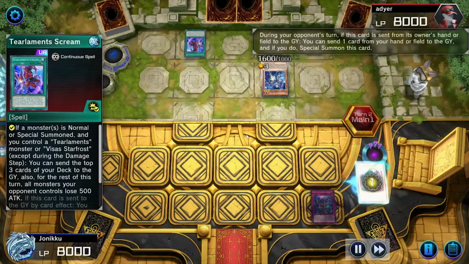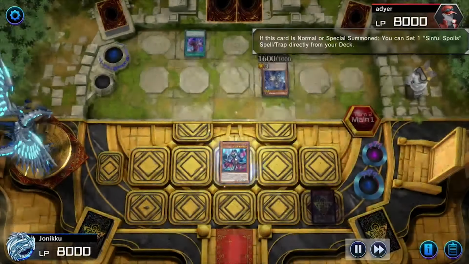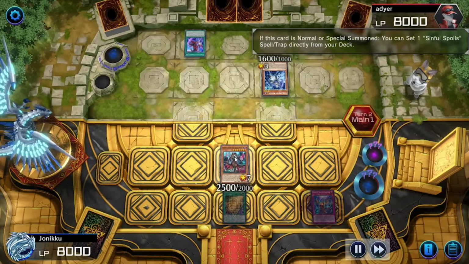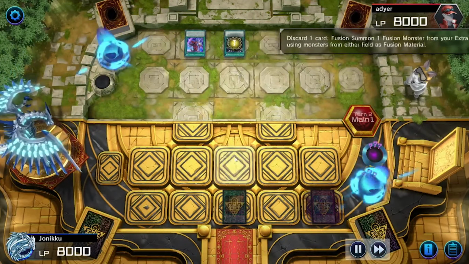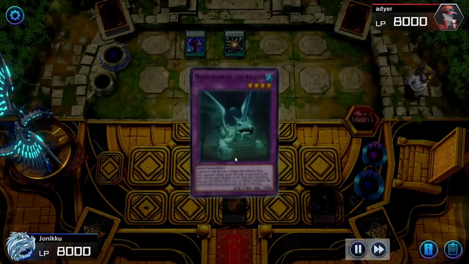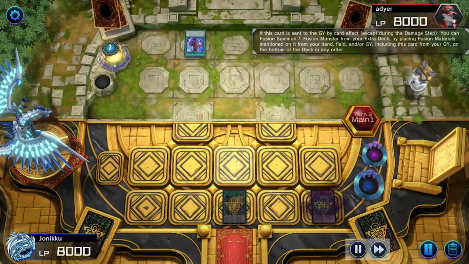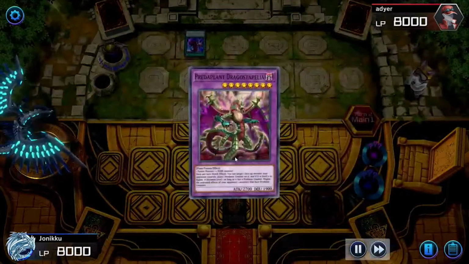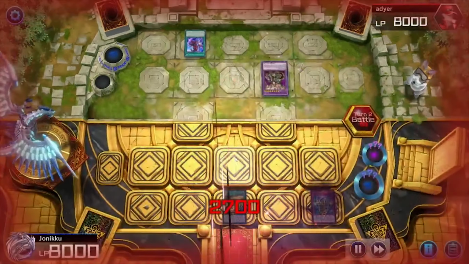So I summoned Diabellstar by getting rid of Timaeus. I got Wanted, Luffy. My opponent used Super Polymerization, and it's just like, bruh. But my opponent could only go into Mud Dragon, and then use that to go into Predator Plant.